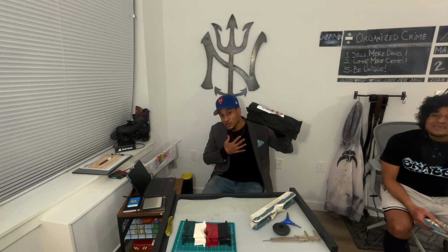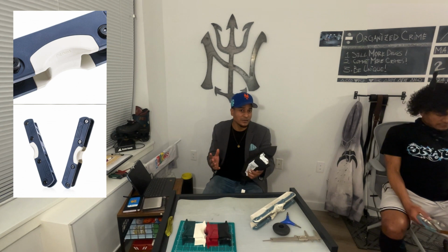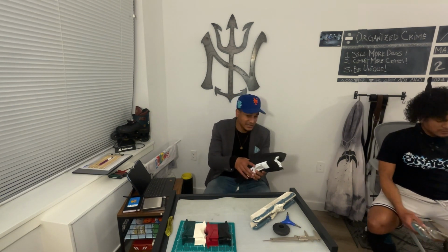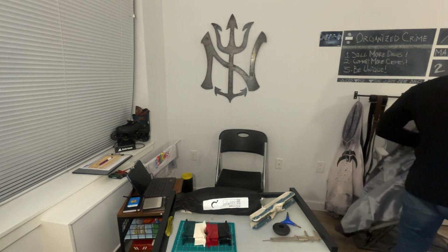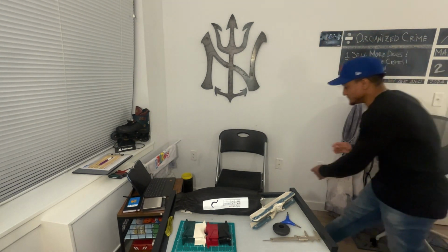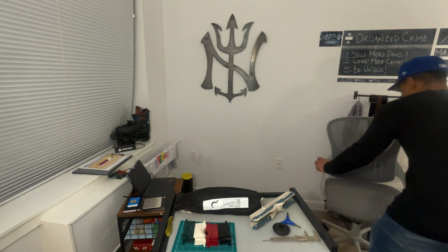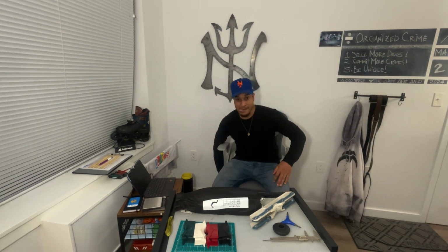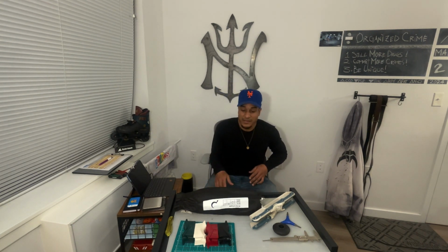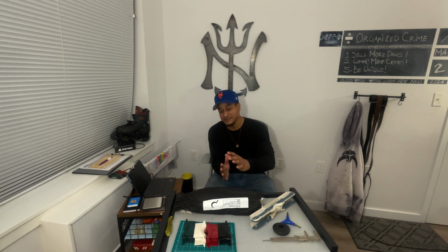So I'm a diehard Ground Control fan from the Generation 2s. And while we're on that subject, I need that chair. I need that chair. Oh, jeez. All right. So, Ground Control for flat frames.